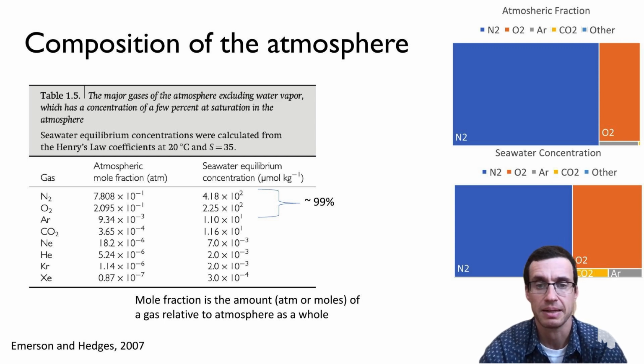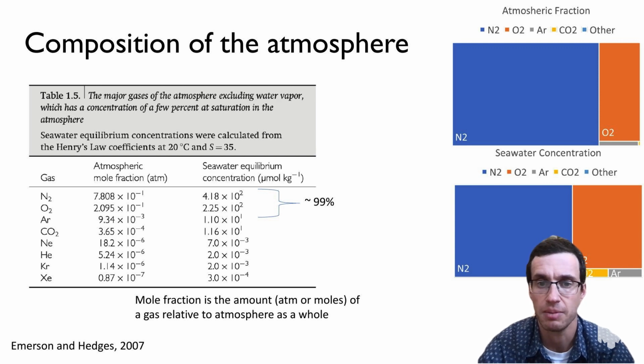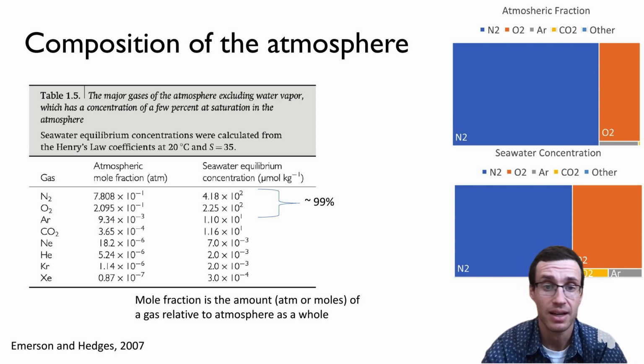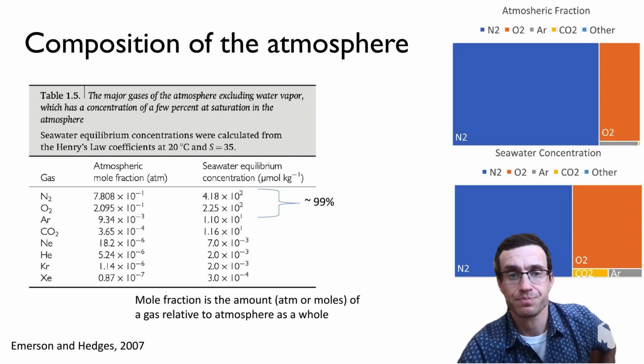And so the table can be a little bit dry and hard to interpret. So I think it's a little easier to think about this in these little box tree plots up above me. And so in the atmosphere, you primarily have nitrogen, 78%, oxygen, about 21%, and argon, right, 78 plus 21 gives you about 99, argon about 1%. And so if you add up all three of those gases, nitrogen, oxygen, argon, that gives you about 99% of the gas in the atmosphere.